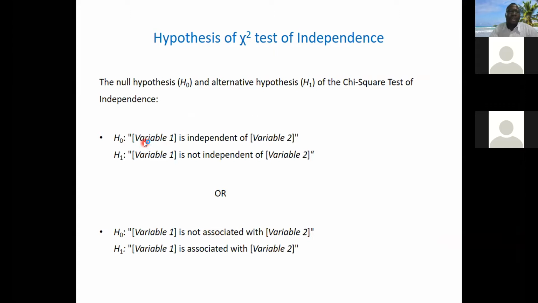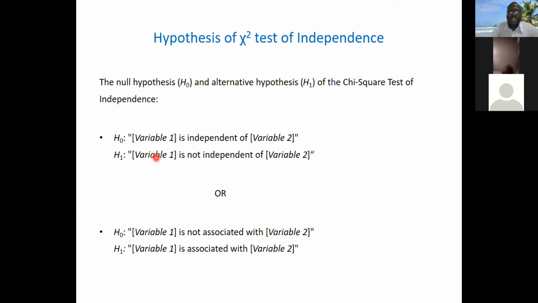the null hypothesis says variable 1 is independent of variable 2. Independent means that it does not depend on it. We already said they are trying to use the words dependent and independent variable. So the one they are talking about is maybe the outcome variable is independent of this exposure variable. That is, employment status has nothing to do with sex. Anemia has nothing to do with your location. Then another way of saying the alternative hypothesis is to say variable 1 is not independent. You don't want to say it's dependent, it's not independent. They are saying the same thing.